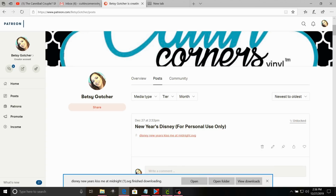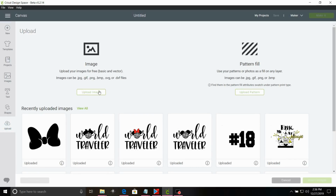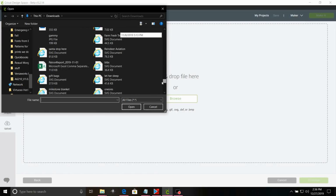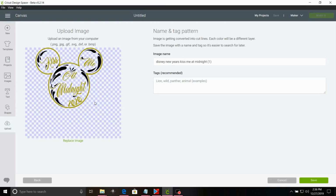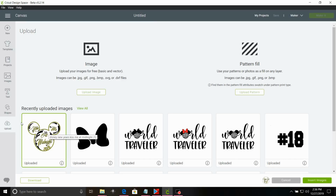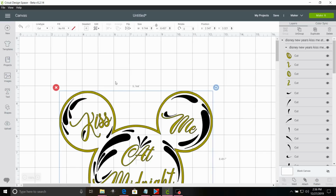click Save. Now we're going to go down here to Cricut Design Space. Click on Upload, go to Upload Image, Browse, scroll all the way down, which this is our Downloads folder. Select the Disney New Year's Kiss Me at Midnight SVG, select Open. We're going to select Save. Now we're going to go ahead and select that design by clicking it, and you'll notice that it is selected when you have the green box around it. Select Insert Image. There we go.